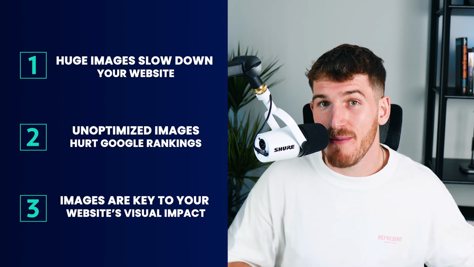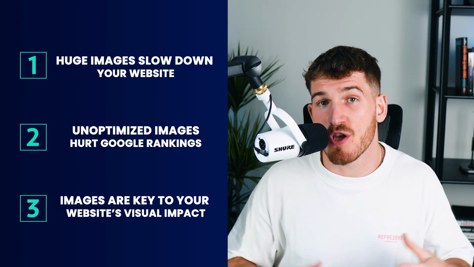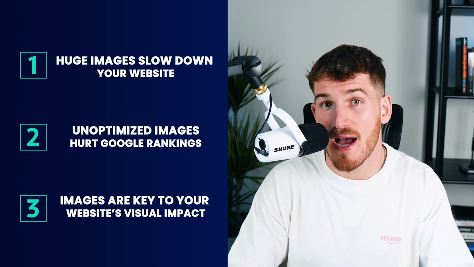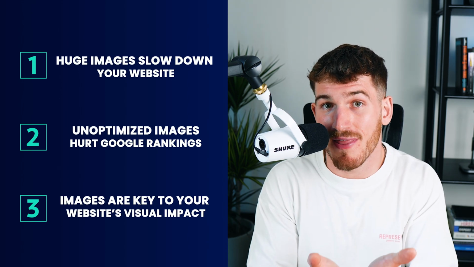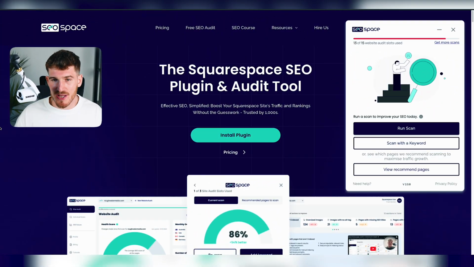And then thirdly, images are also important because they play a massive visual part of your website. So if they're not optimized and you're not putting yourself in your user's shoes to learn what they want to be seeing on your website, you're potentially holding your site back. But getting straight into it, I'm going to be walking you through the 3 things that you need to do.